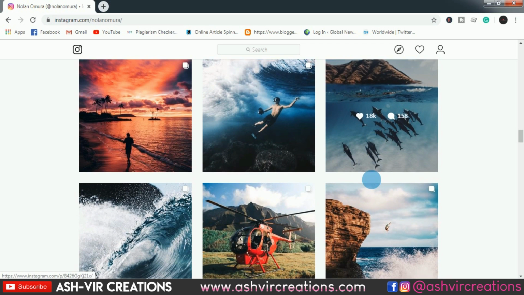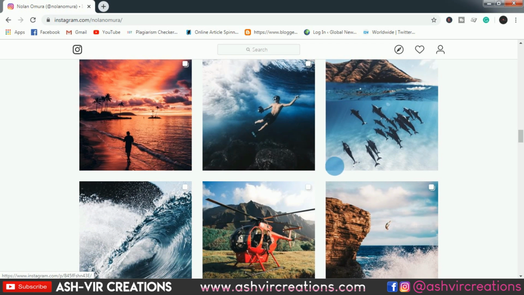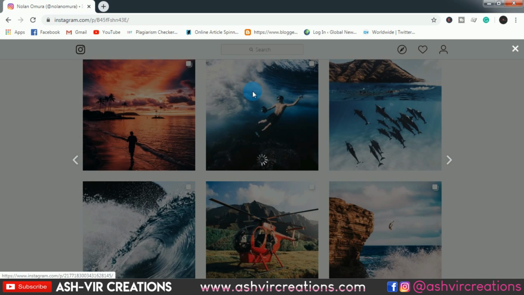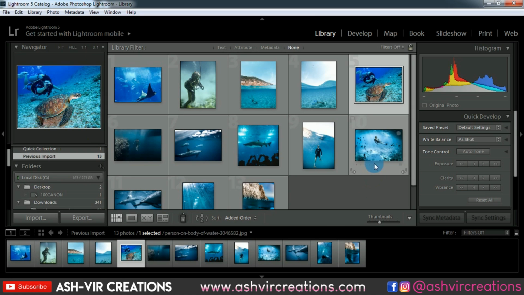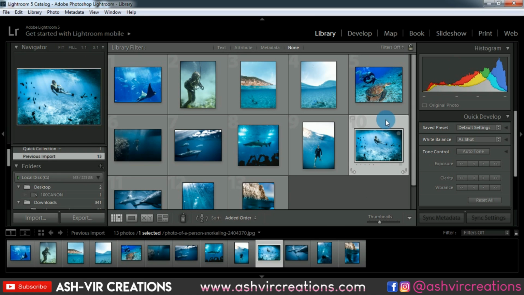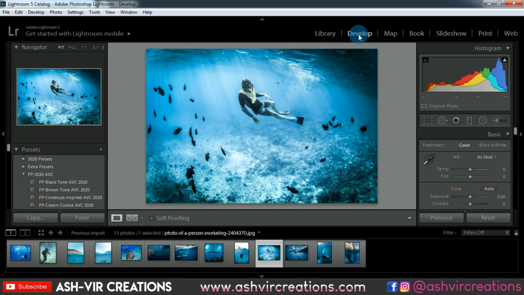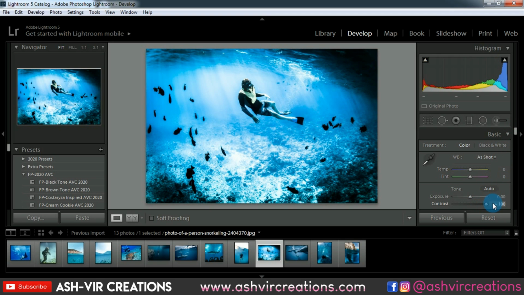I have already downloaded it, so you can just use that photo in photo editing, and let's see how it actually looks. So let's open Lightroom, and here are some of the photos which I have selected to edit like that profile. Now let's select this photo, or let's select some more photos, and now let's add some kind of contrast to the photo.